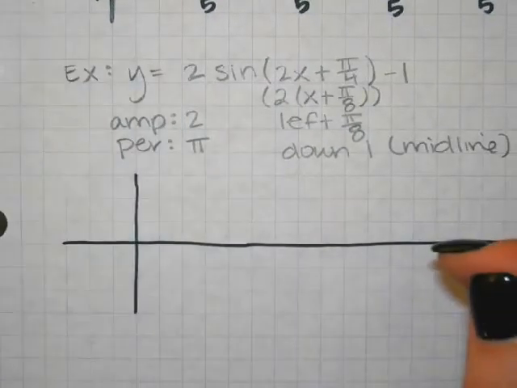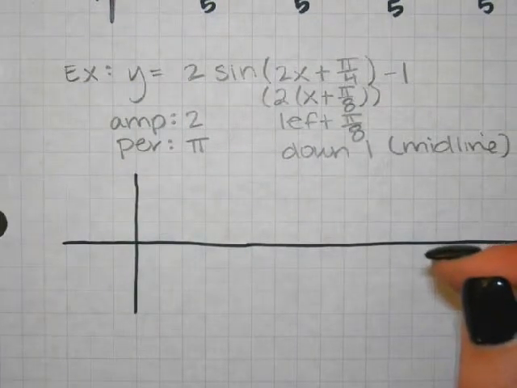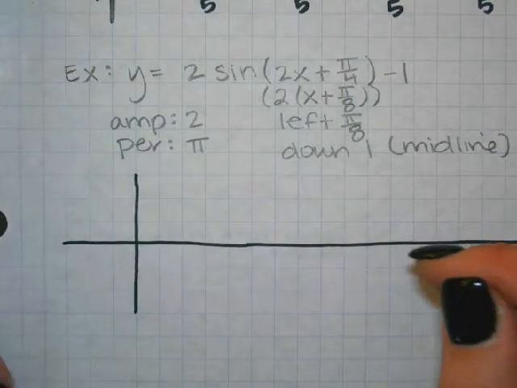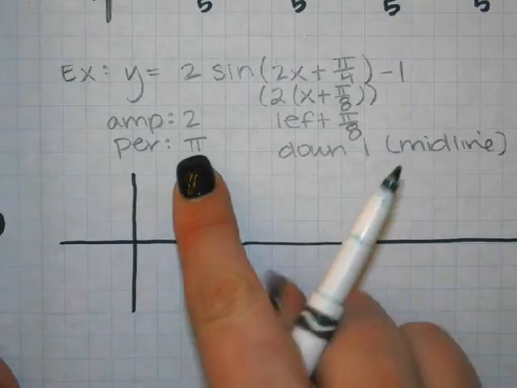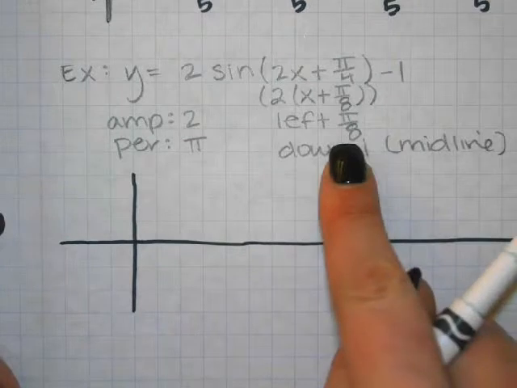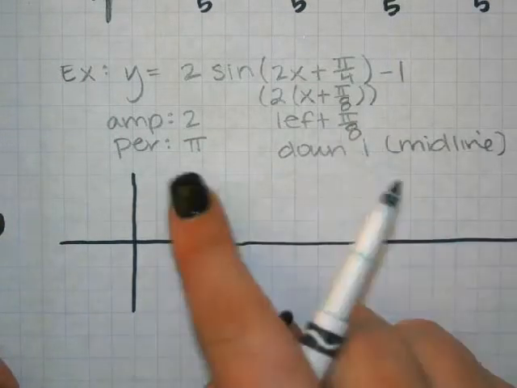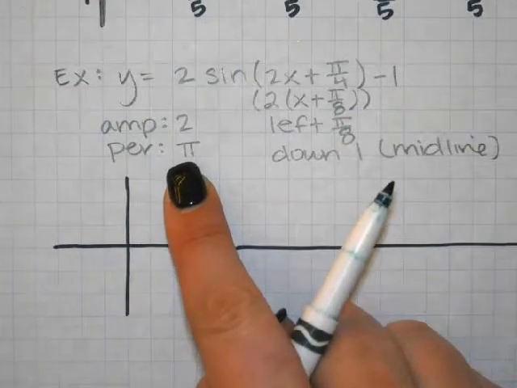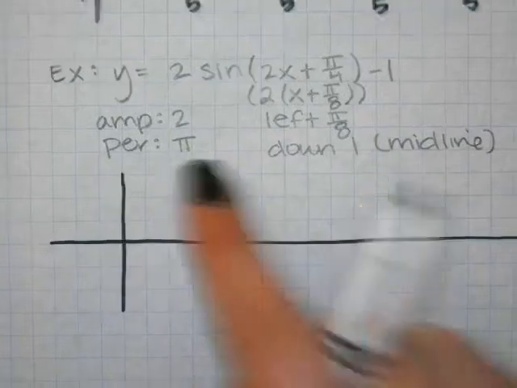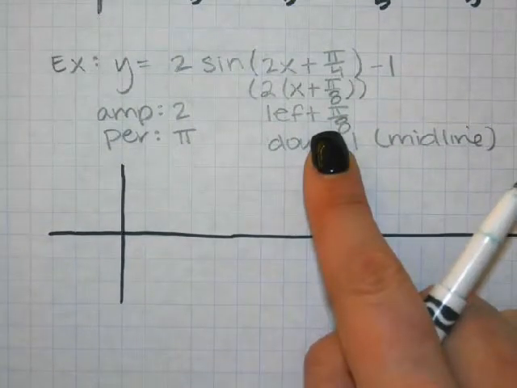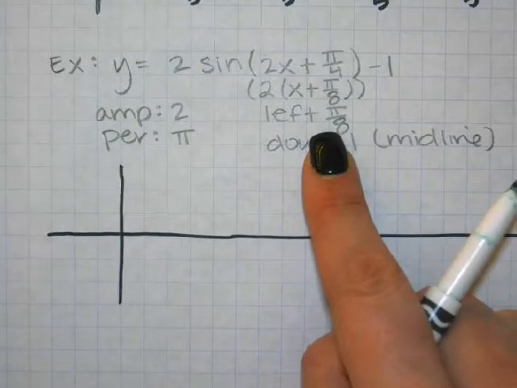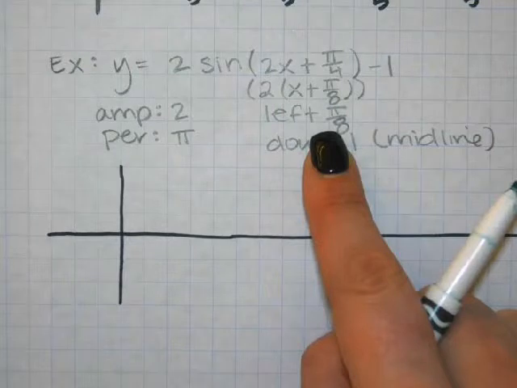So when we figure out what our boxes are going to represent this time, we have to keep in mind that the period is pi, but we're going to shift left pi eighths, okay? So if we have a period of pi, do we want that pi to be 4 boxes, 8 boxes, 12 boxes? But keep in mind, you are going to be shifting left pi eighths. So how many boxes should we use for pi? Probably 8, because then pi eighths would be easy to move, okay?